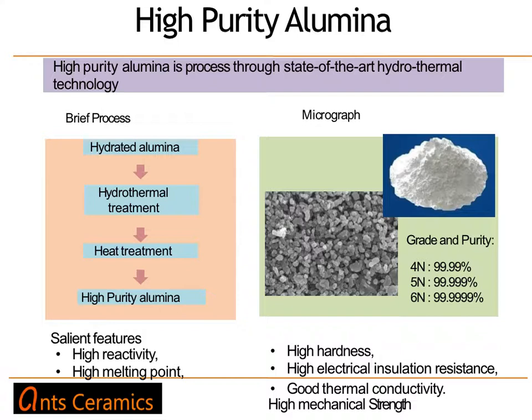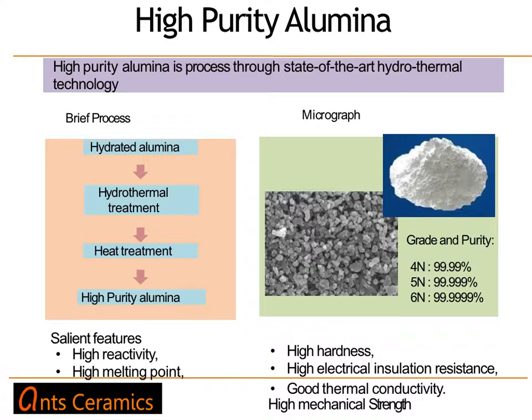These are made in different purity levels from 3N to 6N, and the prices also increase abruptly. Like in Indian rupees, if you look at 99.8% alumina, it costs a minimum of around 100 rupees to 250 rupees, while 99.9% alumina will be 10 times higher than this, and with the purity the prices increase many fold.